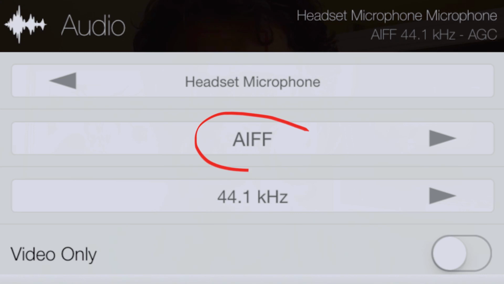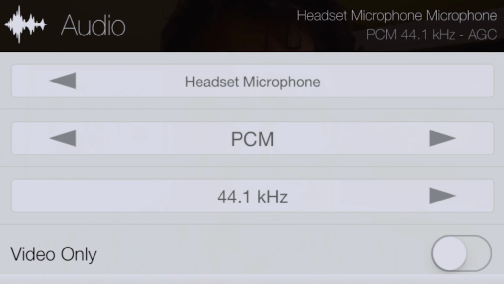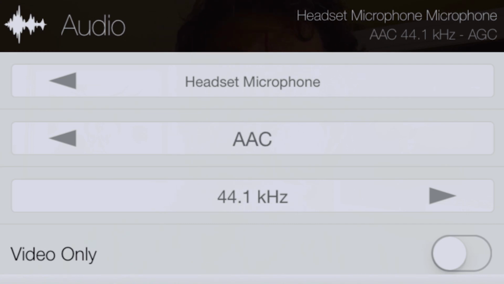Below that, you'll see AIFF. It's Audio Interchange File Format, and it's the most common audio recording format and will work with almost any device. Next to that is Pulse Code Modulation, or PCM. It's an older kind of codec that was used for Blu-ray and CD recording and isn't compatible with a lot of devices today. The third choice is AAC, Advanced Audio Coding, and it was developed by Apple, specifically for Apple iTunes. And it's not necessarily going to be compatible with Android or Windows devices. So I recommend that you switch it back to AIFF.